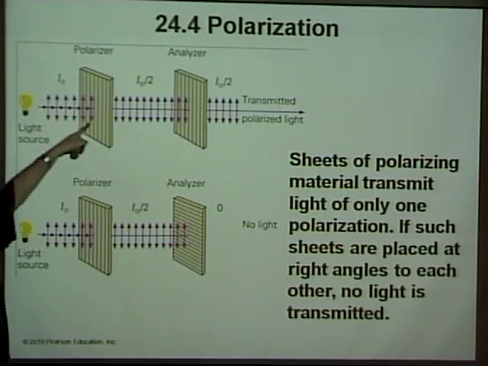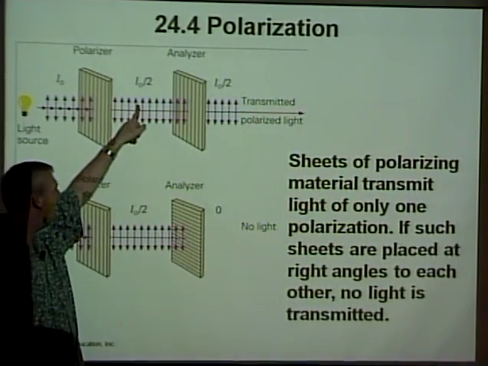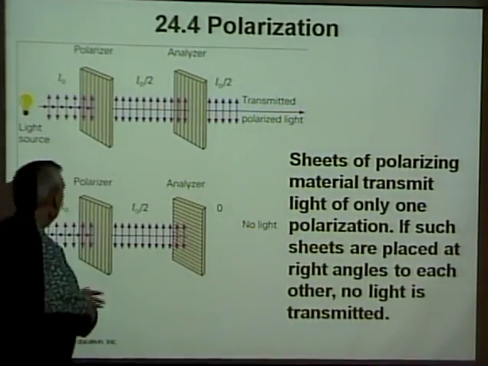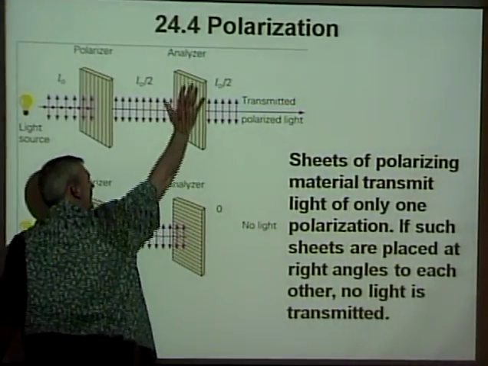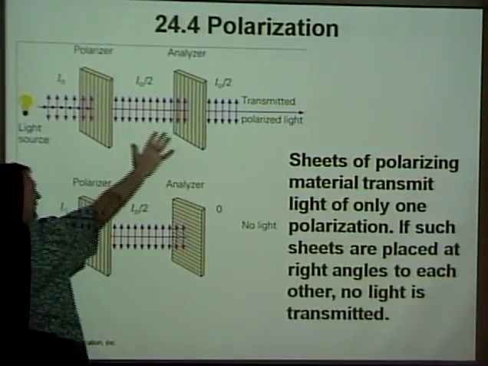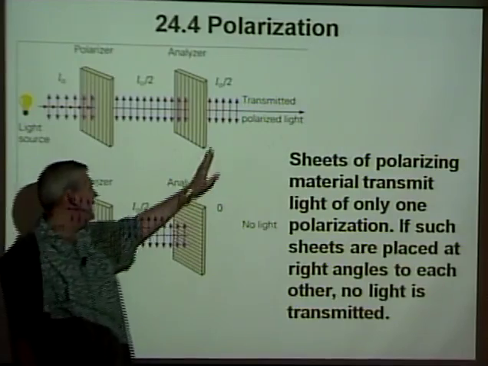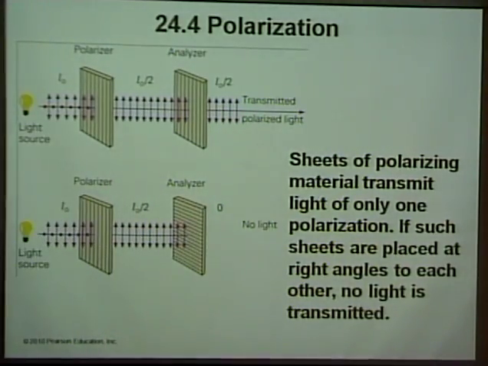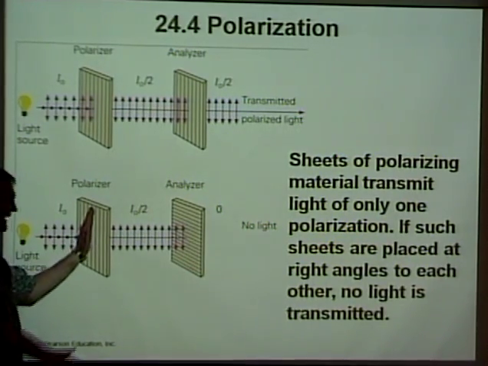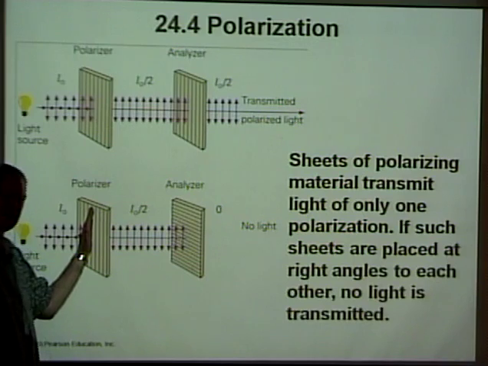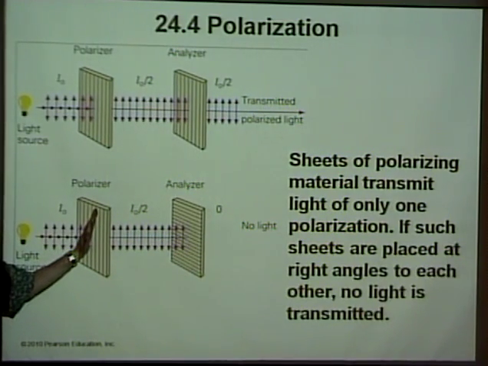Anyway, so it goes through the polarizer, so I wind up with half the intensity, okay? And if the next analyzer is oriented just like this polarizer, then what's going to come out of there is a half. Now, if I take a polarizer and an analyzer of the same material, it's just that the first thing to hit it we call the polarizer. The second thing is the analyzer. The third thing's the analyzer. The fourth thing's the analyzer, okay? That's just the way we talk in optics, all right?